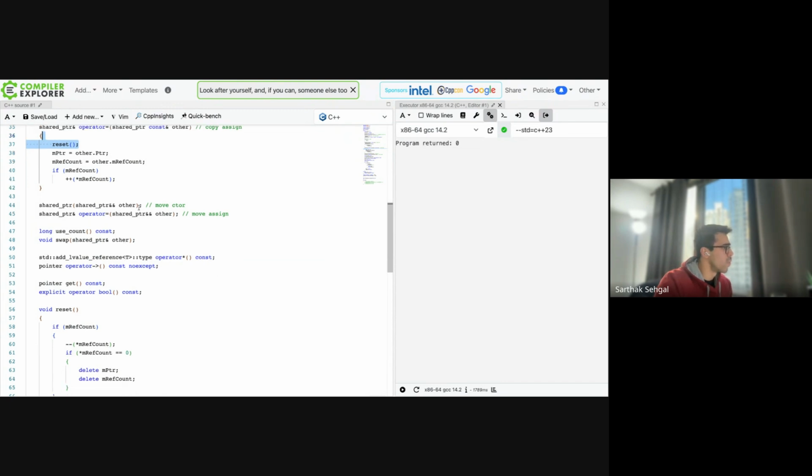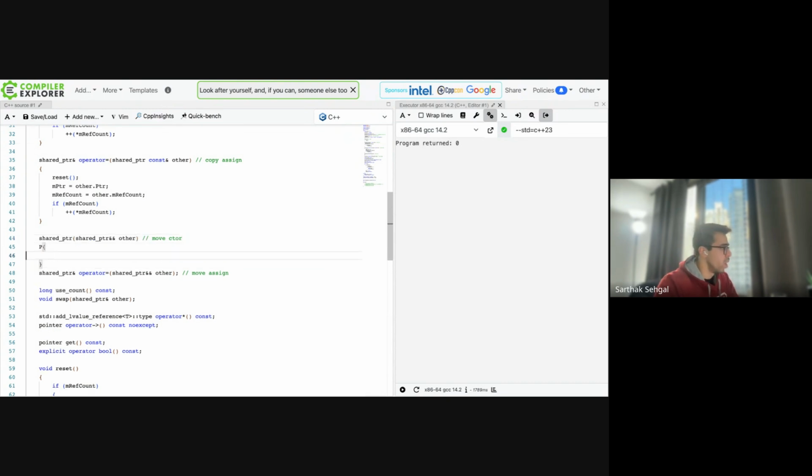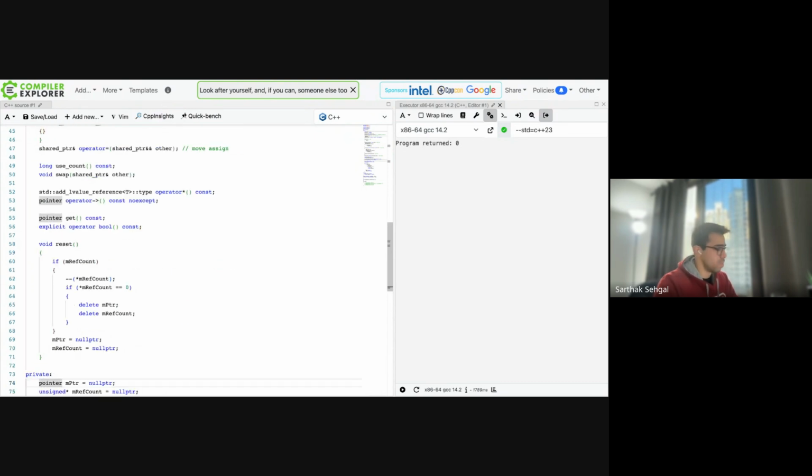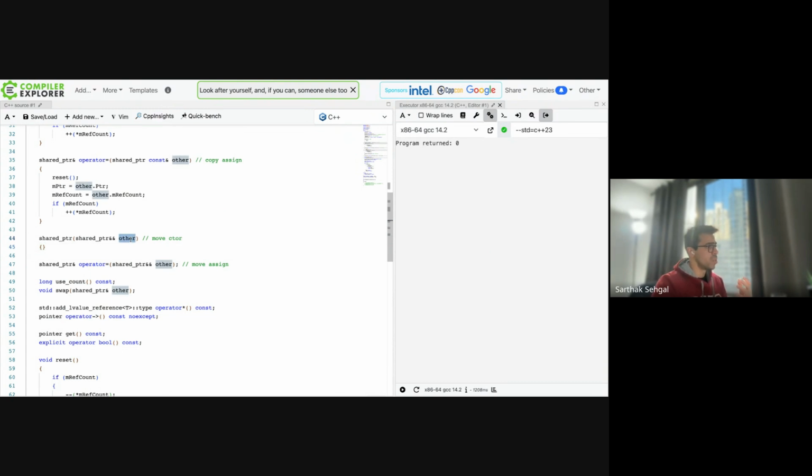Now we've got the other interesting constructor, which is the move constructor. The difference between move constructor and copy constructor is that move does not increment the shared state or the shared reference count. It leaves this other object in a state where its pointer is assigned to null pointer, and after other is moved from, it's no longer managing the memory. But this current object is now going to be the owner of the memory.